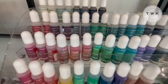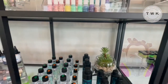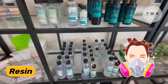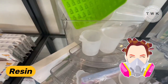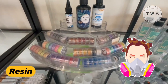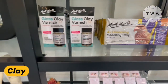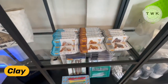This section has the resin bottles. Just be careful when using resin — it must be in an open space with air flowing freely, and as much as possible use a mask, one of those heavy duty masks, not the face masks that we normally use. This section is for clay making, and the accessories for molding your clays are also here.